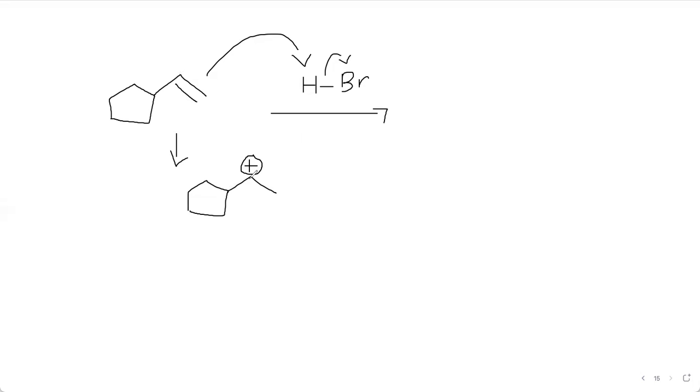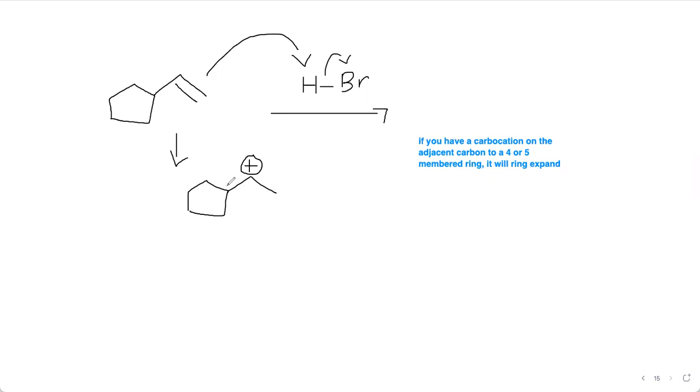However, if you have a plus charge, write this down: if you have a carbocation on the adjacent carbon to a 4 or 5-membered ring, it will ring expand. Here's what I mean. I have a carbocation here. Yes, it's tempting to put a tertiary, but if I have a carbocation on the adjacent carbon to a 4 or 5-membered ring, and this one's 5 (1, 2, 3, 4, 5), it's going to ring expand.